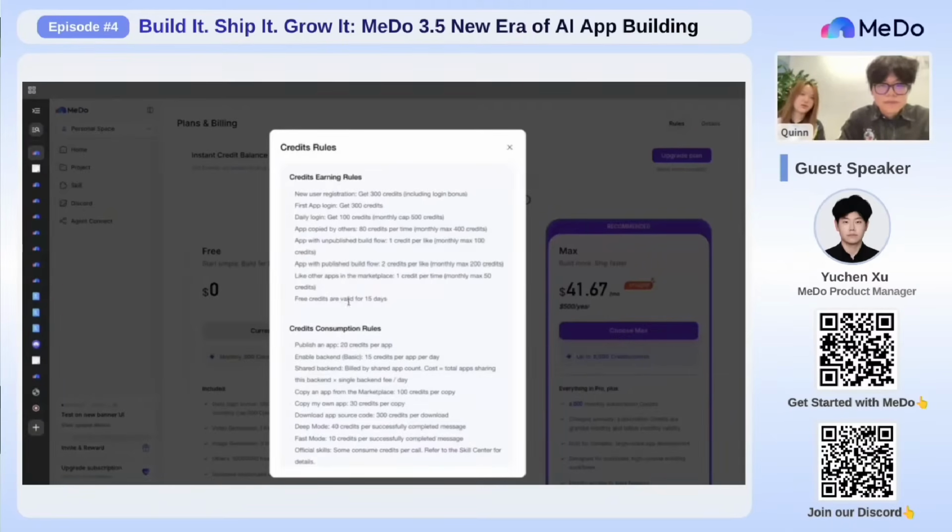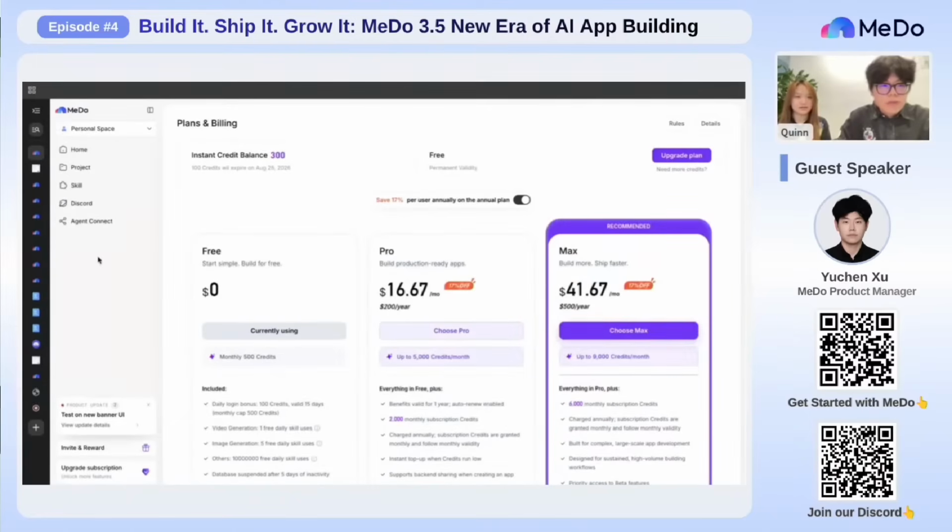Yeah, we just wanted to be as transparent as we can to all our users, because we have also heard a lot of our community users complain that they don't know how the credits are gone, why it costs so much, and if something fails, they want to get some refund of the credits. How much should I ask for? So that's why we implemented this new credits rules page here. We want to be transparent to all our users.